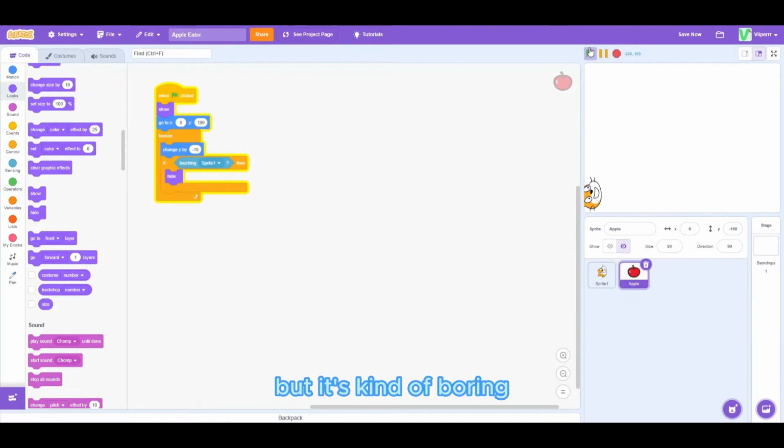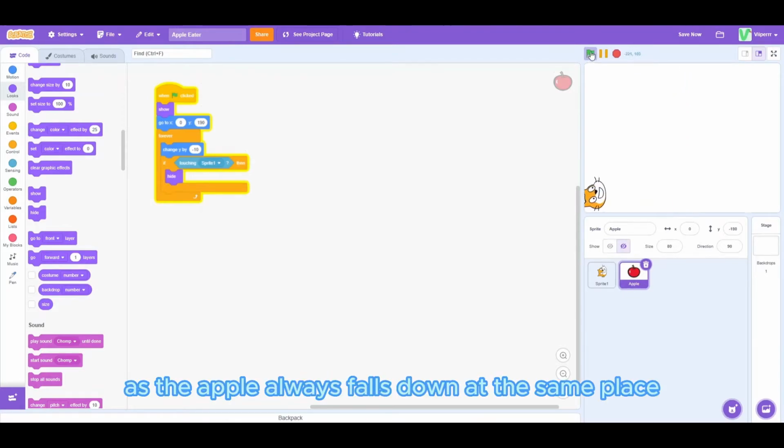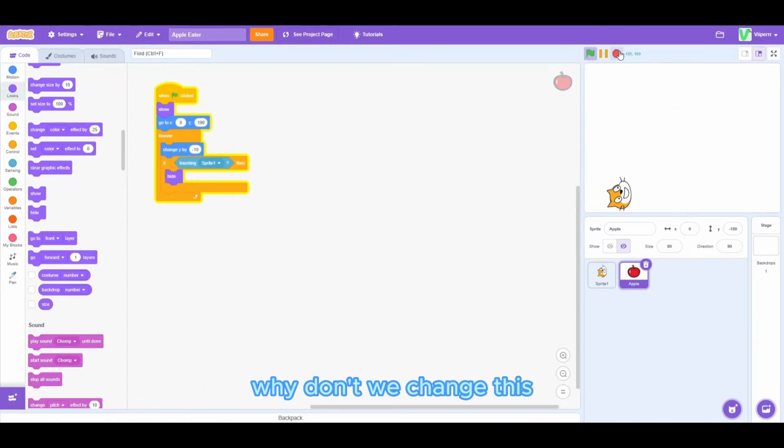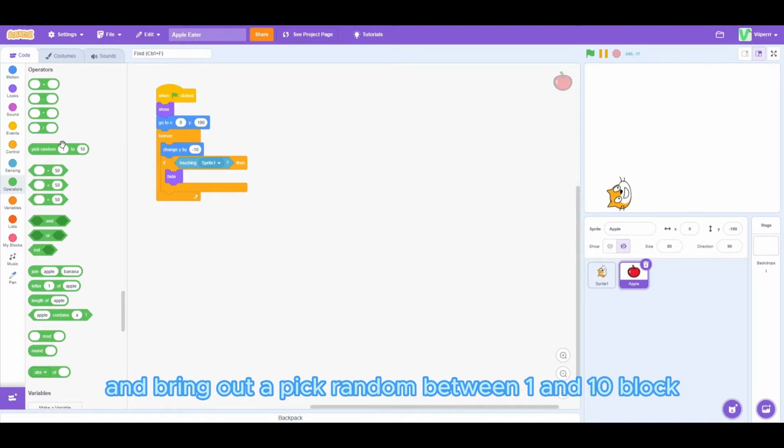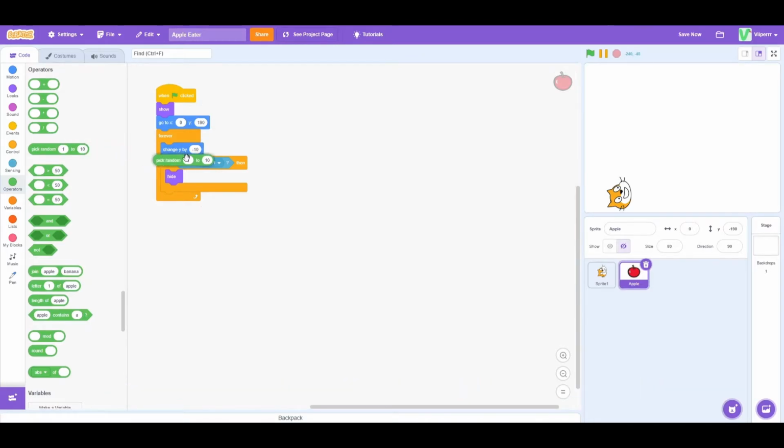But it's kind of boring, as the apple always falls down at the same place. Why don't we change this? Go to Operators and bring out a pick random between 1 and 10 block.